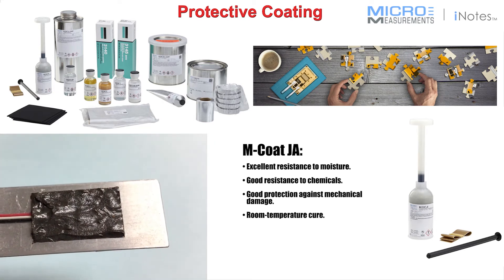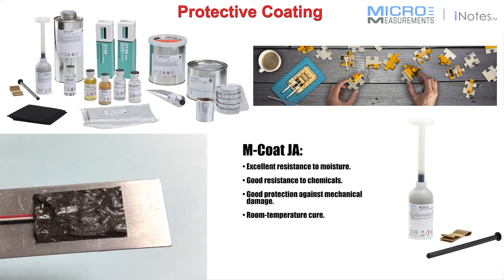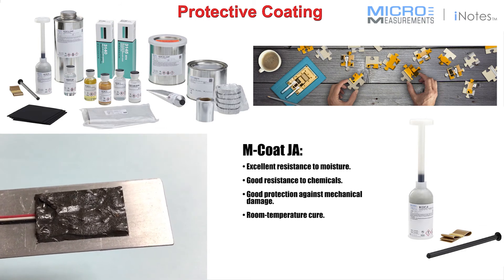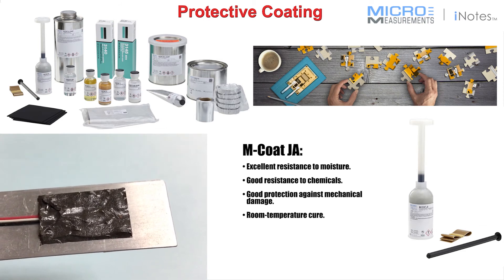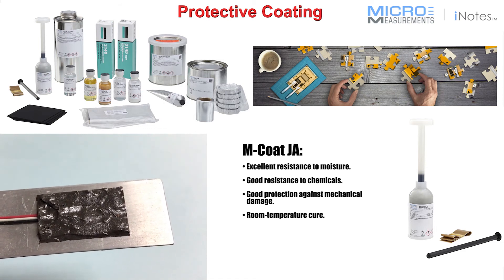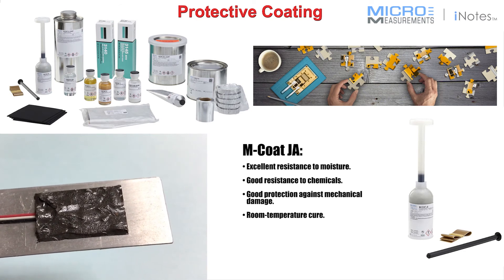It's fairly difficult to remove once you've installed it. I use the old term of 'take small arms fire to get this stuff off,' and somebody asked me what caliber. So it's a very difficult coating to remove. If you have a problem with the gauge, most likely you're going to have to strip it off and remove it completely. Because of that, it makes an excellent environmental protection — it's very, very tough and rubbery, fairly flexible so it doesn't reinforce.